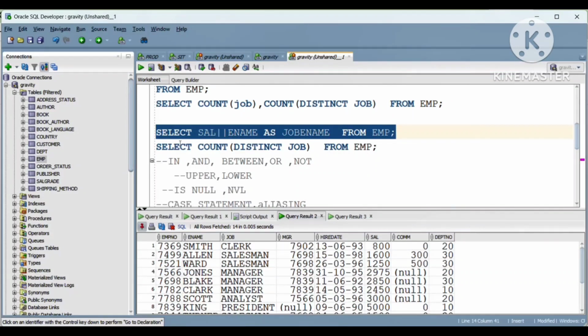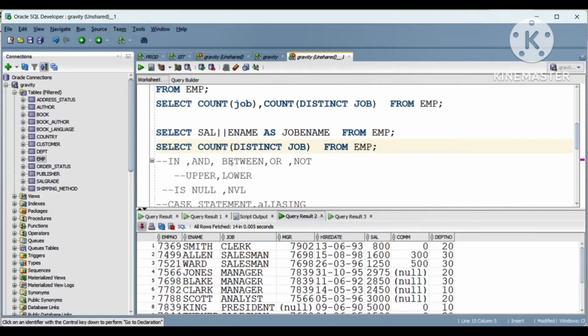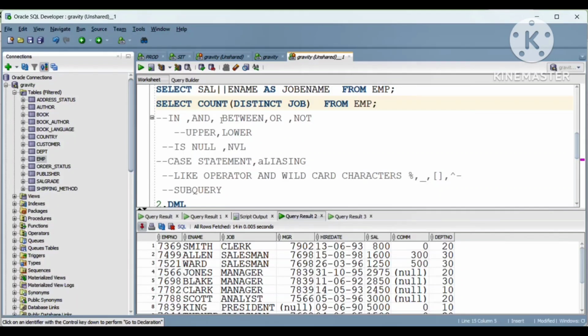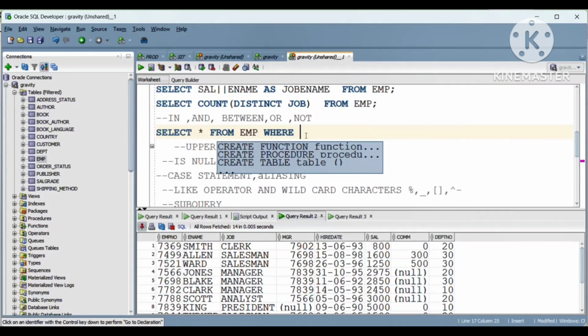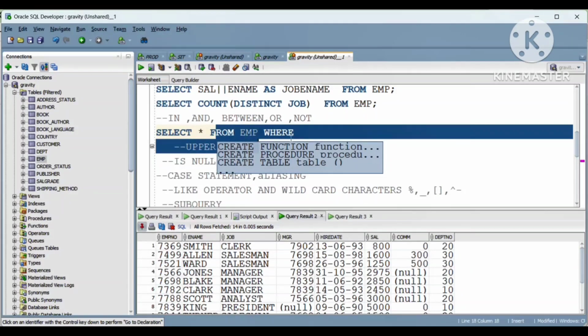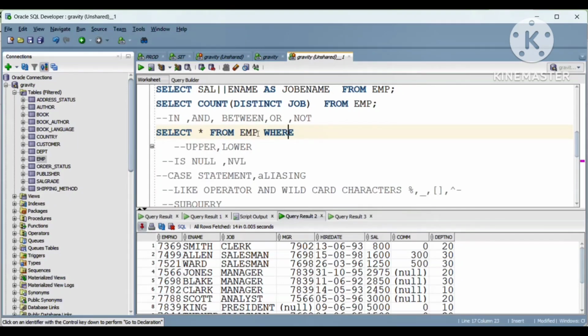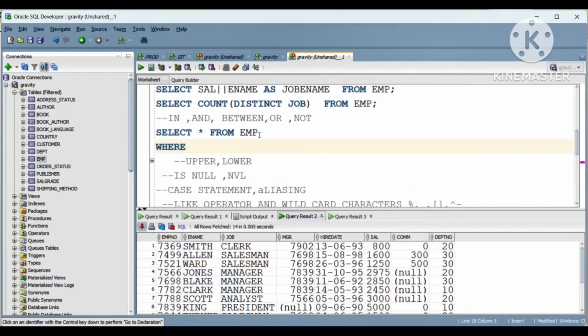Next one: in, between, or, and not. How to use them. Select star from EMP. Here comes the where condition. Select star from table name where we can give conditions.